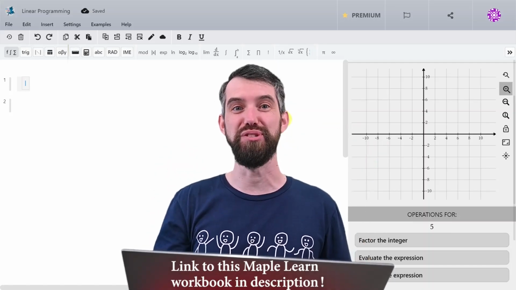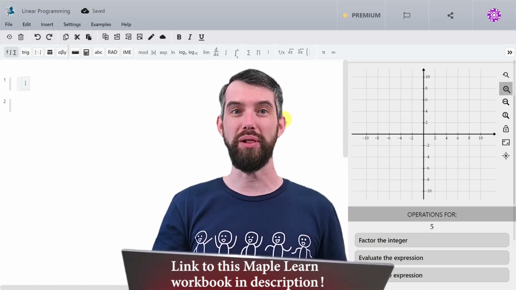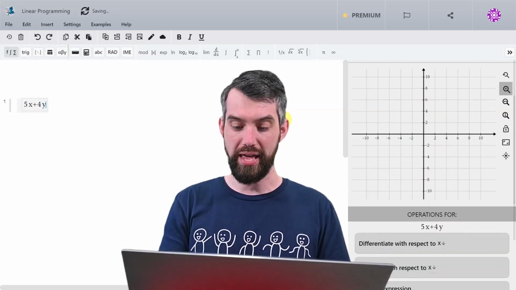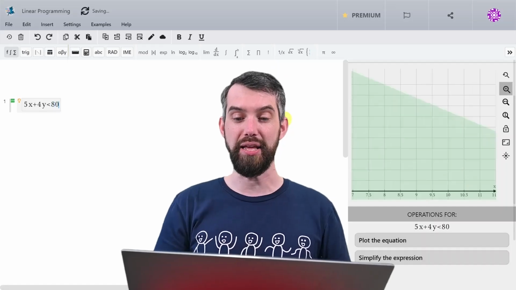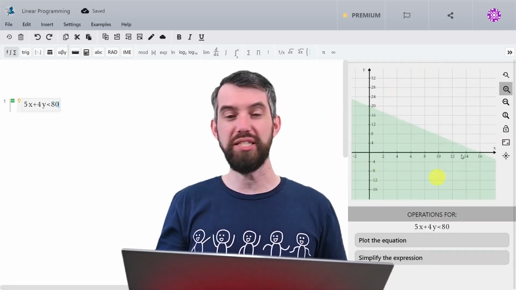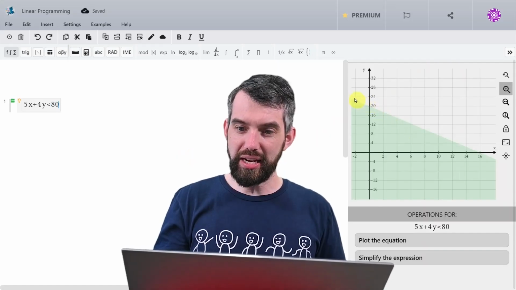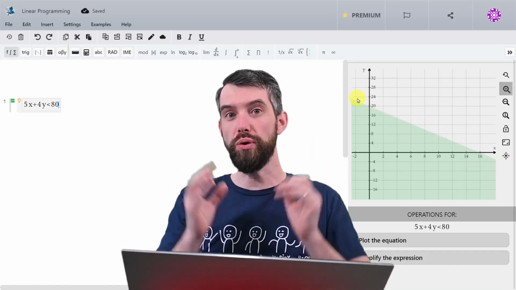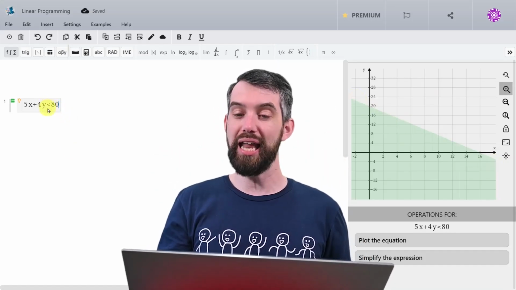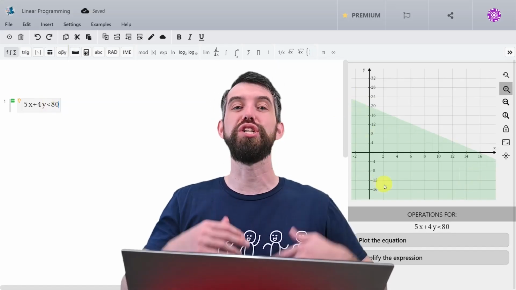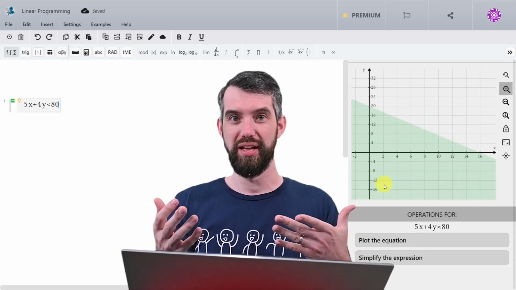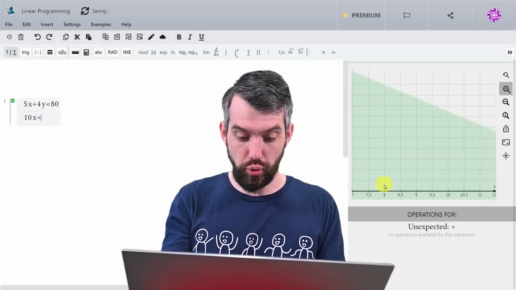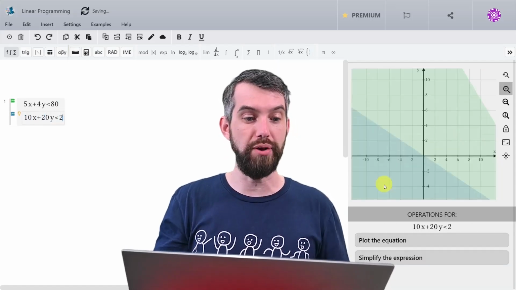Both of them are pretty cool and allow you to do the following thing, which is to graph an inequality. So what are we trying to study? Well, we have the first inequality, 5x plus 4y, and that was supposed to be less than 80. And what we have on the right-hand side is the plot of this inequality. And the idea is that along this line is the equation 5x plus 4y equals 80. So the fact that I'm asking less than 80 is going to shade in this entire green region, which is the portion beneath that line. Okay, that was one of our equations. What was the other? It was 10x plus 20y less than 200.